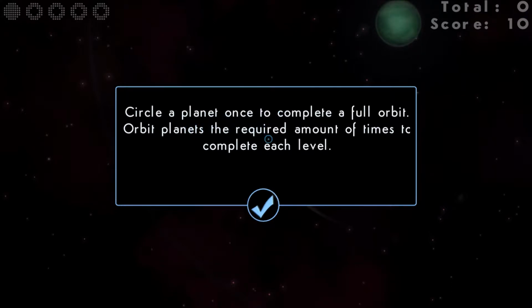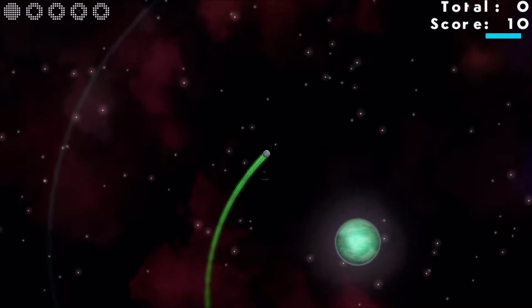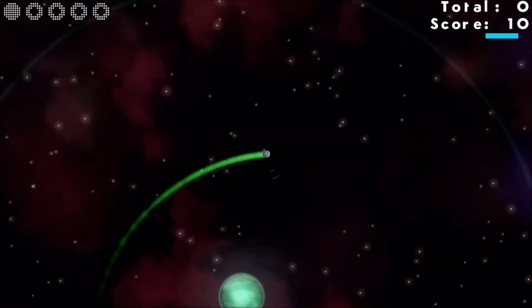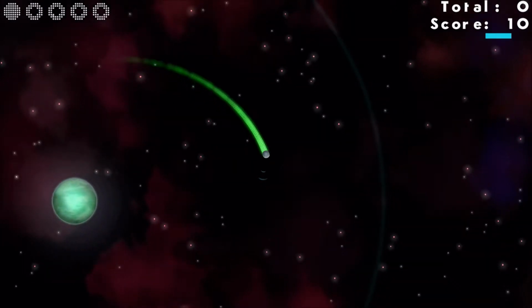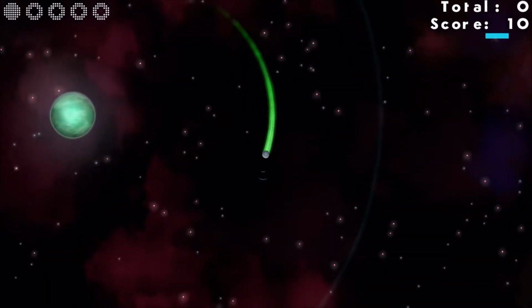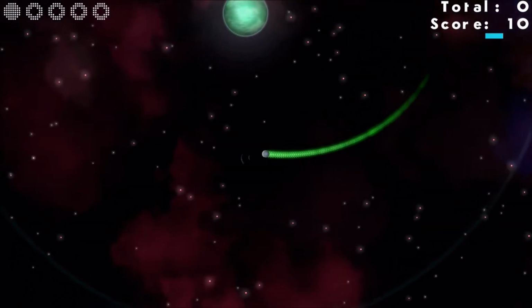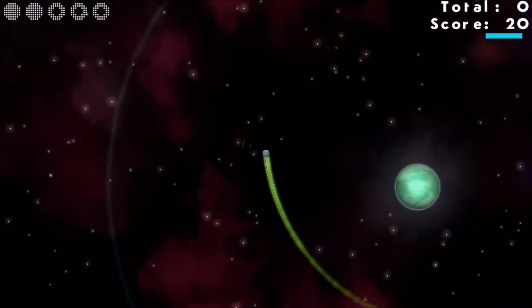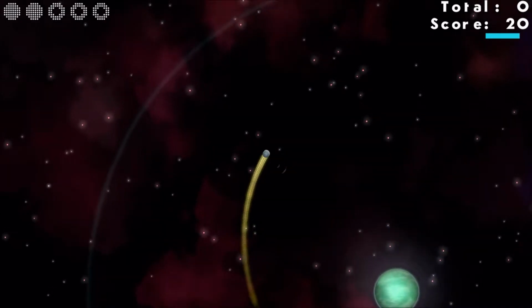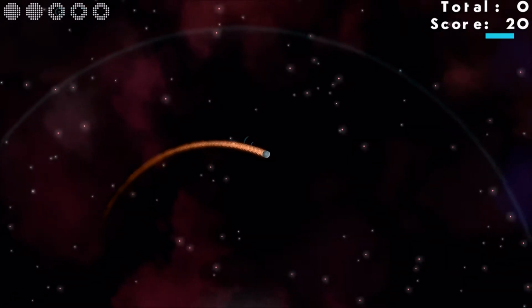Circle a planet once to complete a full orbit. Okay. Ooh, green, a stable orbit. I mean, a very elliptical orbit. I don't know about stable orbit. We're very close to the edge of this. Hey, I'm doing well. Look at me go. Whee! Oh, right, is that how many orbits I've got to do? Ah, right. So I get points for each one of those.